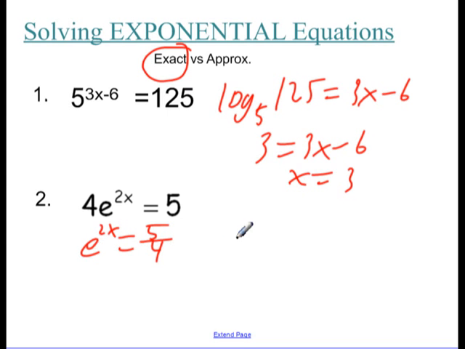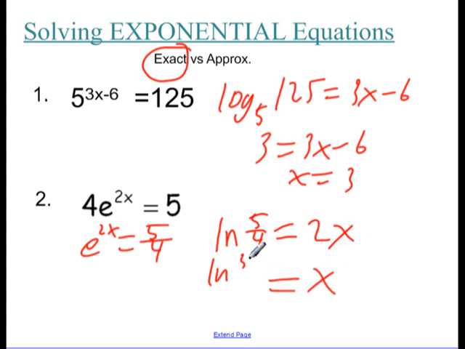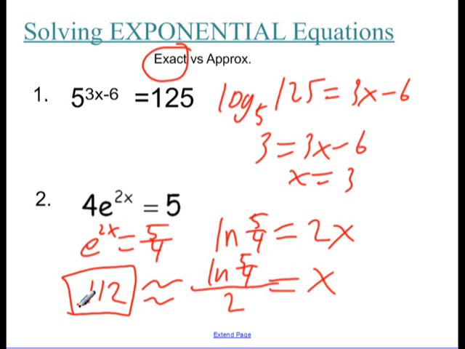So I'm going to use writing it as a log equation. But of course the base here is e, so instead of a log equation, it's going to be a natural log equation. And we're going to have the natural log of 5/4 equals that exponent of 2x. And now I'm just going to get x by itself, dividing both sides by 2. And we're left with the natural log of 5/4 all over 2. And at this point, you would simply either leave it like that or approximate your answer by plugging that expression into your calculator. I would go ahead and do that, make sure you can type it in correctly, and you should get approximately 0.112 if you're rounding to the nearest thousandth.